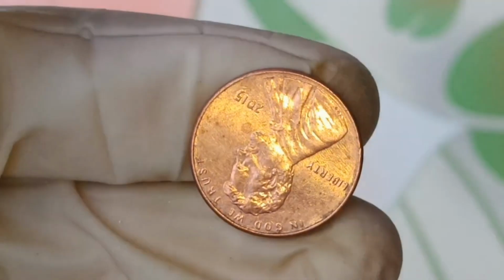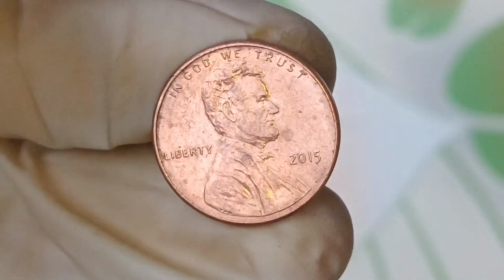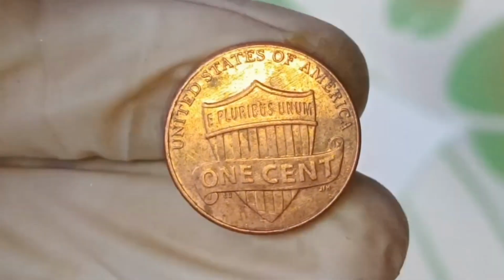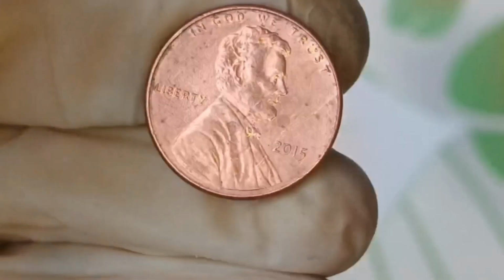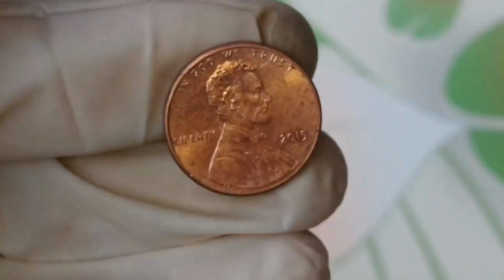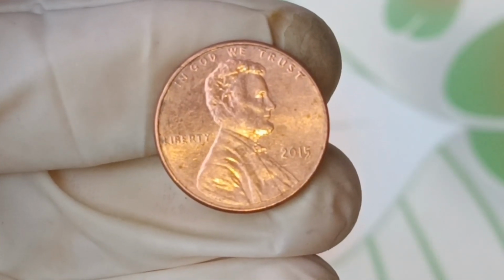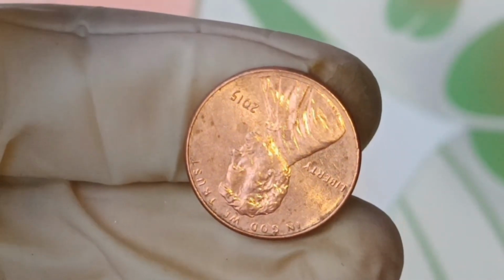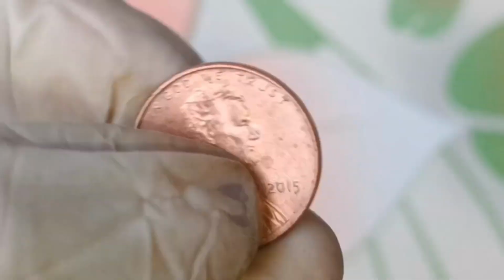So while most 2015 Jefferson nickels are not rare, a one-of-a-kind error or specimen quality coin could theoretically reach a jaw-dropping valuation in the right circumstances. For those interested in finding a valuable 2015 Jefferson nickel, the process begins with careful inspection. It's essential to look for mint marks, check for any signs of doubling or off-center strikes, and weigh the coin for possible wrong planchets.